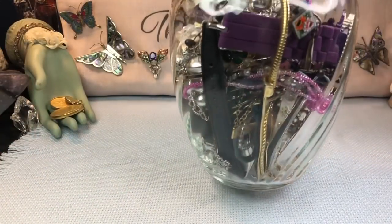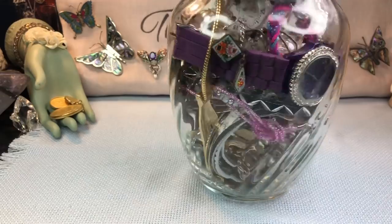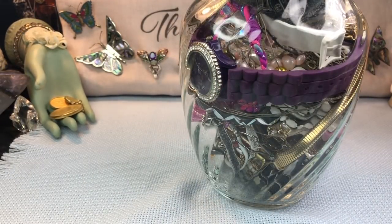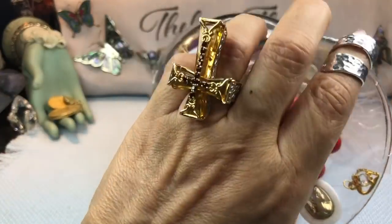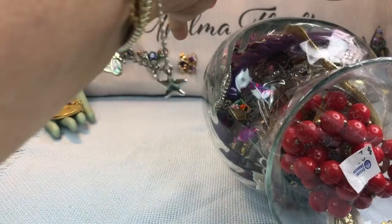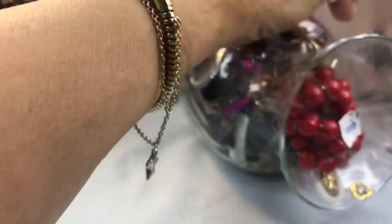I couldn't resist this one at $25. This is a new place we found here in Houston — not a Goodwill, it doesn't even look like a thrift store, it actually looked like an outlet. We were excited to go in there. They had some wonderful things and we found jewelry and a jewelry jar. They had about three of them but I didn't buy them all. I decided to splurge on a $25 jar.